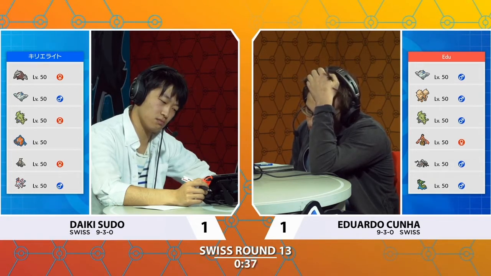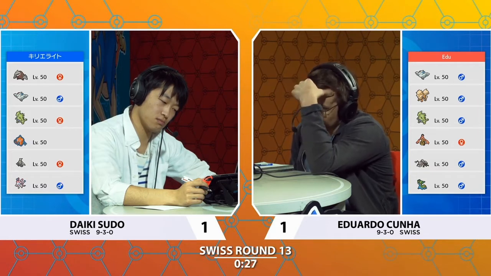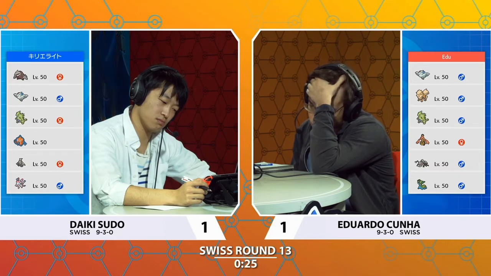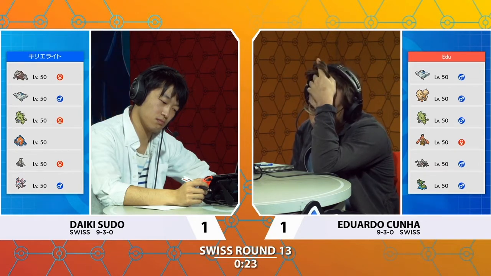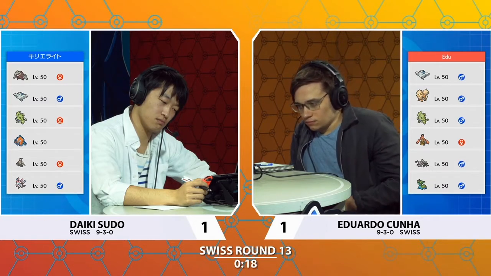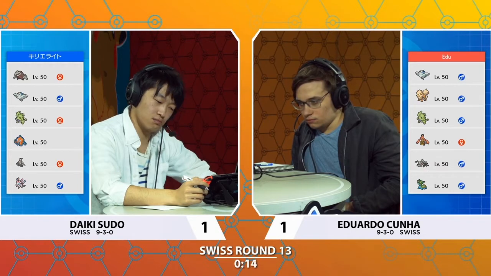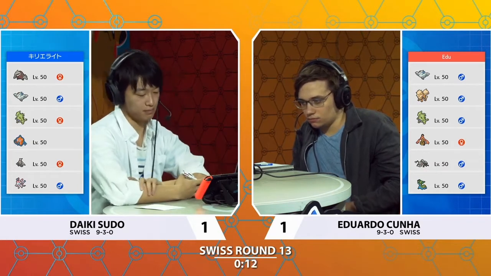You know, going earlier on into that game 1, I think Daiki was fishing for that board state and he just wasn't able to find it. Again, because of that Arcanine, because of the Gastrodon, and Eduardo needs to apply that pressure if he wants to be able to find a way to win this game 3. Those two games were very close, which is interesting because they didn't really feel like they were close, but it was just a couple of key turns that really differentiated the outcomes.